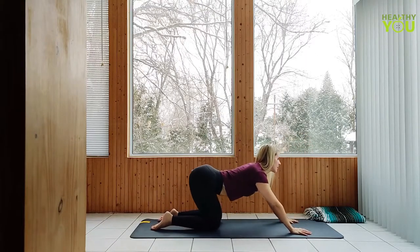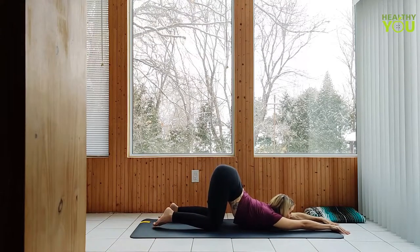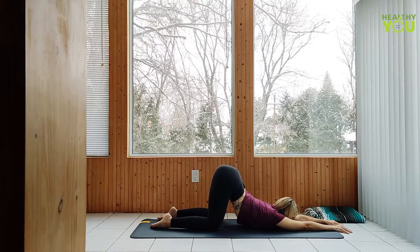Good, let's make our way to an extended puppy pose now. Reaching the arms forward, taking the chest down to the mat, hips up high, stacked over our knees as much as possible. You can rest the forehead down on the mat, or if you're really open, resting the chin down, gazing forward.